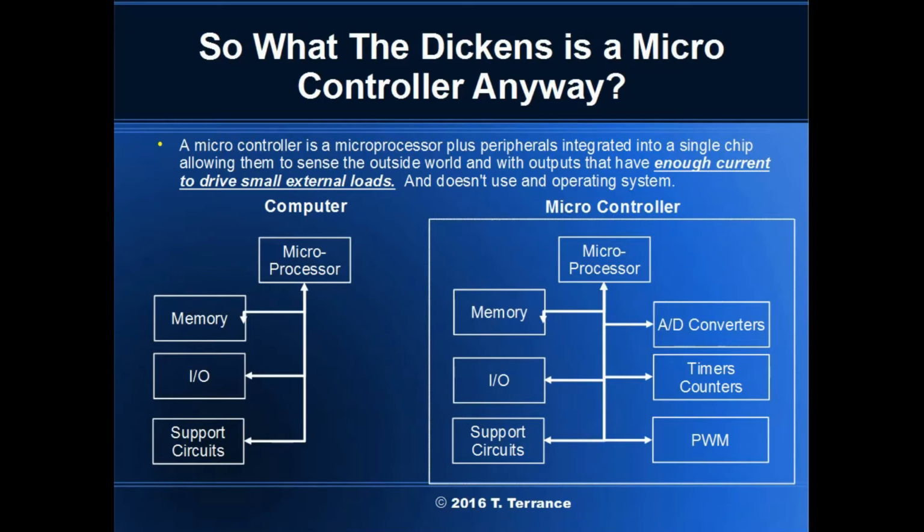Is the microcontroller a lightweight? The clock speed of microcontrollers puts them on par with the 286 class processors, back in the day. Whereas the microprocessor in your computer sends out infinitesimal signals, in an attempt to minimize power consumption, the microcontroller's I/O pins can drive small loads, like LEDs. The other integrated peripherals in the microcontroller, like analog to digital converters, timers and pulse width modulation, help you interact with the world beyond the chip.